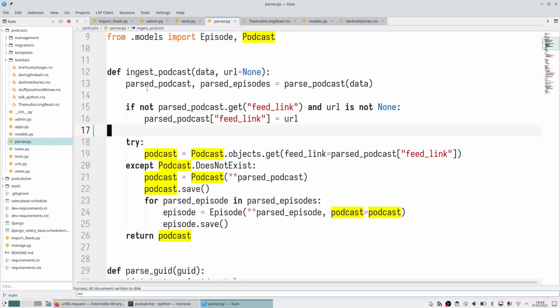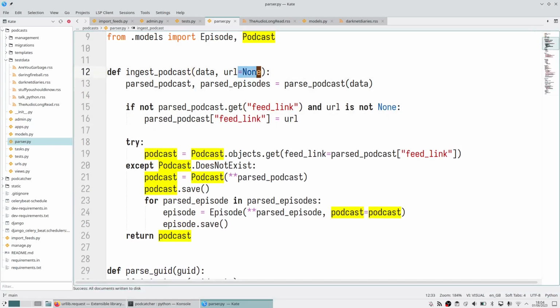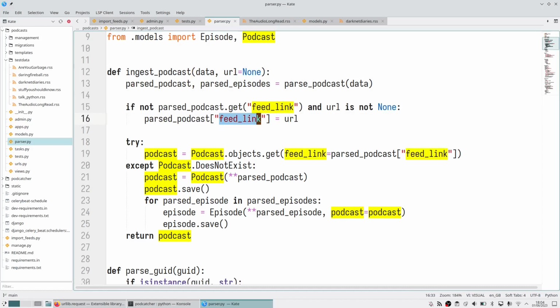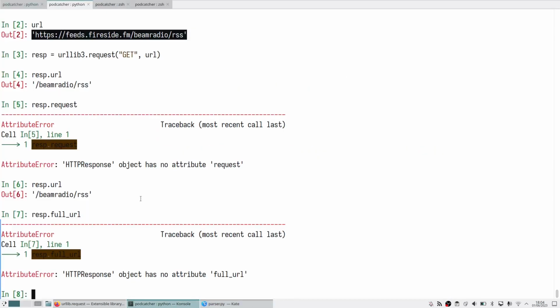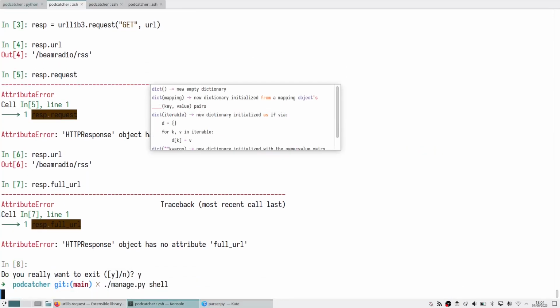So in this specific scenario, we're passing the URL in, we can fall back to using that original URL potentially. Let's give this a try.